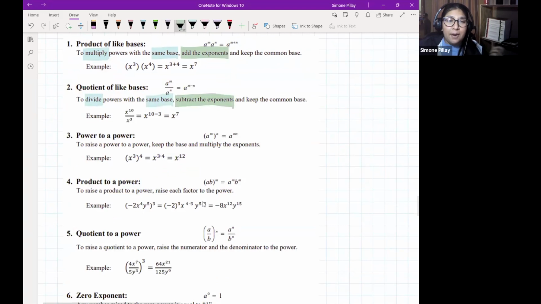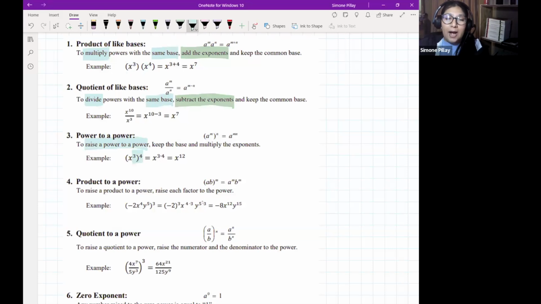When we raise a power to a power, so let's go back to blue. When we raise a power to a power, and what does that mean? Remember, that's just when we have an exponent outside our bracket. So there's not two bases here. There's two exponents and one base. With the first one, there's two bases and two exponents. So just pay attention to the difference there.